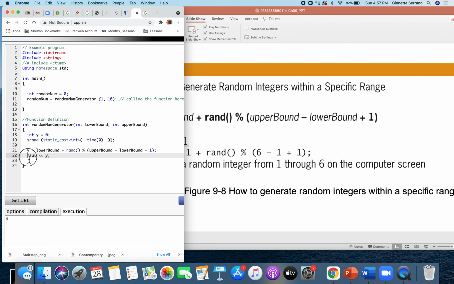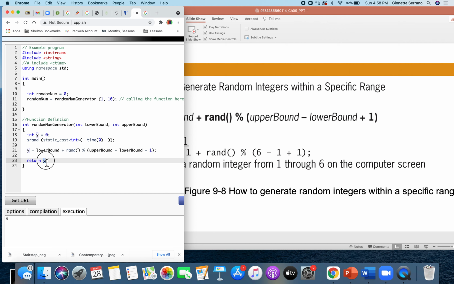Now, instead of seeing out y, I don't want to see out y. I want to return y to here. So whatever this gives me, the random number, it gets returned and stored in this variable. So here what I'm going to put is return y. So y is an integer. This here means that I'm returning an integer.